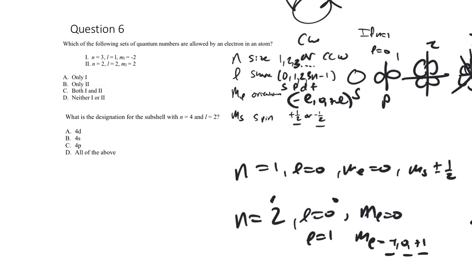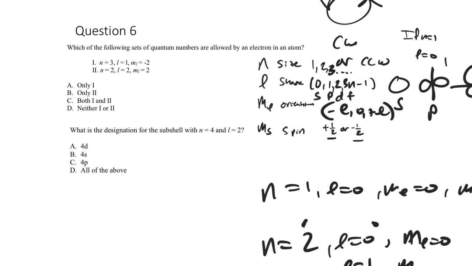And so coming back to question 6 now, which range of values is not possible? N3, L1, M sub L minus 2. That M sub L is not possible because it can only go from minus L to plus L. Now, there's a lot of confusing parts here where you might say, well, if n is 3, can't L be 2? But what you have to realize is that the n and L values are telling you, for that particular combination, n equals 3, L equals 1, that it's talking about a 3p subshell, of which there are 3 possible orbitals, the minus 1, 0, 1 M sub L combinations.